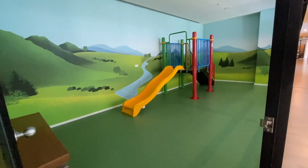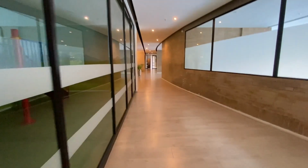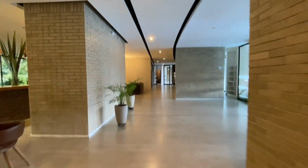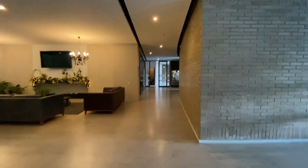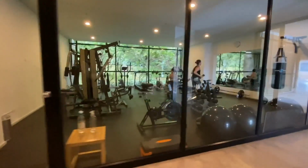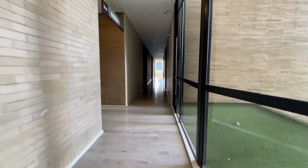Now there were some people actually doing exercise in the gym, so I'm not gonna be doing videos of that because I think it's very personal. Though, let me just walk by really fast. I also see they have a little playground here for kids, right there, which is part of all this. Let's just walk around right here. And now let's go to the second floor so we can walk around the building and see the building a little bit better. We have gyms right here. There's people actually working out right now. And we go through here. Buenas. And we go through here.